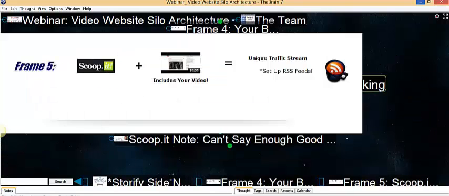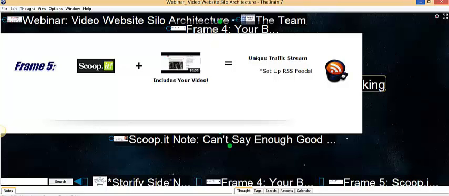Frame 5 is going to be Scoop It, where you take that blog post, which has, remember, it's kind of hard. It's like we're stacking frames here. When you scoop the blog post, which has the Storify story embedded in it from another frame, you've also scooped the video and the story that was inside Storify. That's the 5th frame. You've literally stacked a frame within a frame within a frame, and you are the original ground zero source of that creative energy in the form of your video. You see how leading with the video and stacking the frames this many times?